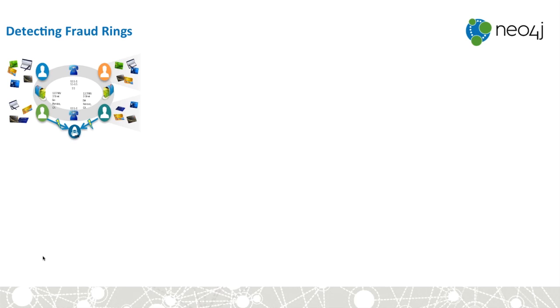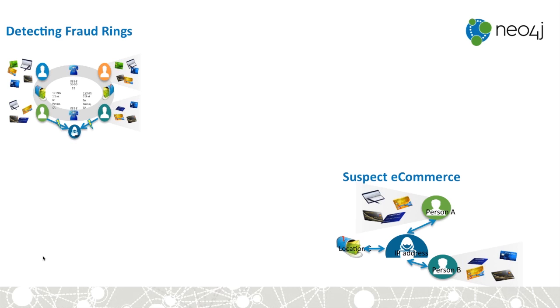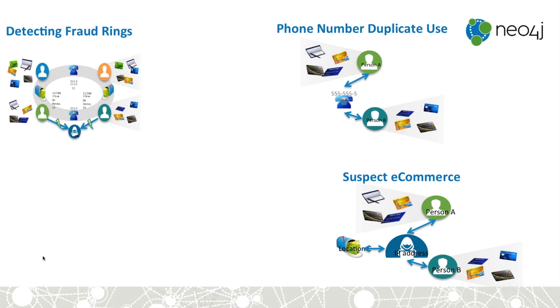There are various and different scenarios of fraud. The first ones are fraud rings. Fraudsters are generating, out of existing valid addresses and social security numbers, artificial and synthetic identities, which in combination together are not valid. Suspicious e-commerce purchases are done by synthetic identities using the same IP address, shipping goods to the same address while ordered through multiple different accounts. Duplicate user phone numbers: orders are done by these synthetic identities using the same phone number, shipping to the same address.